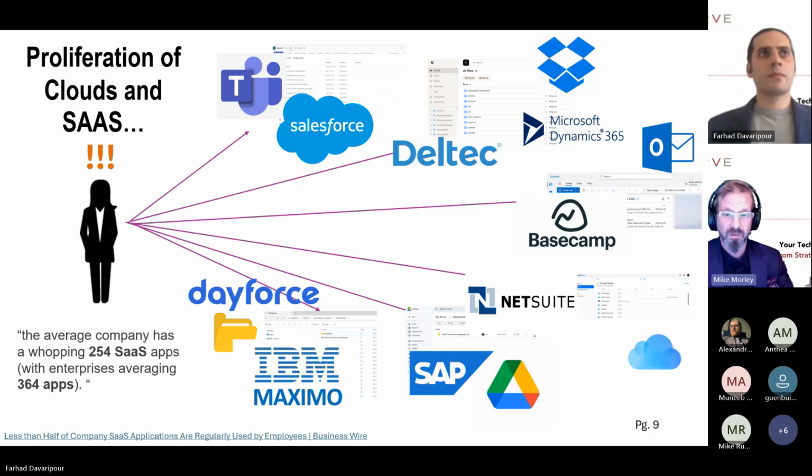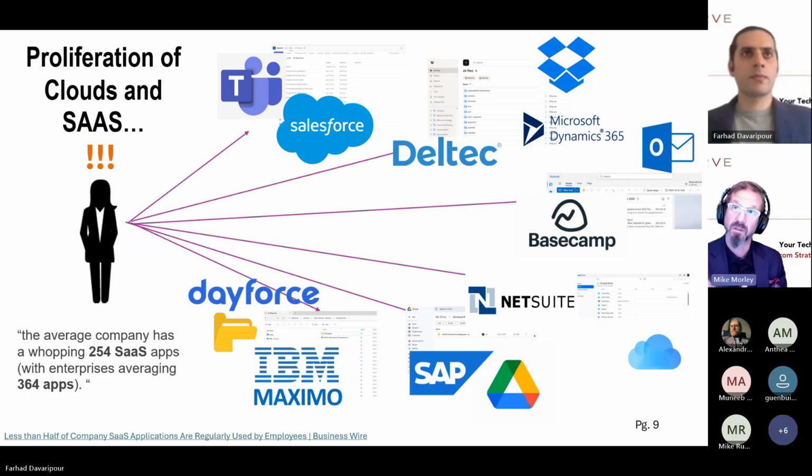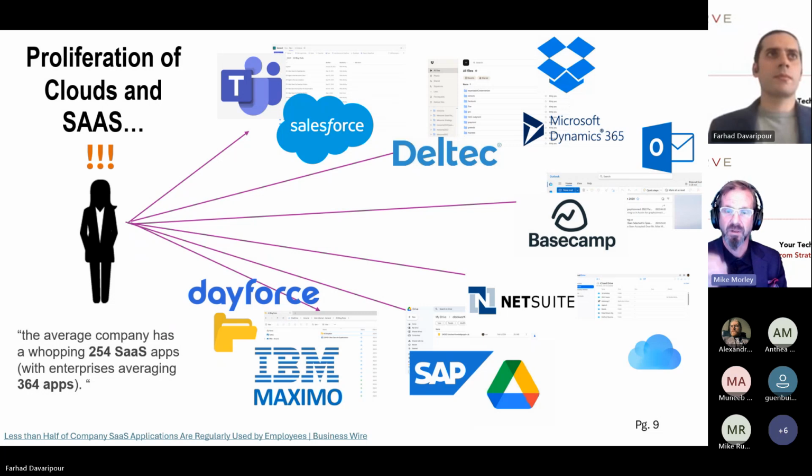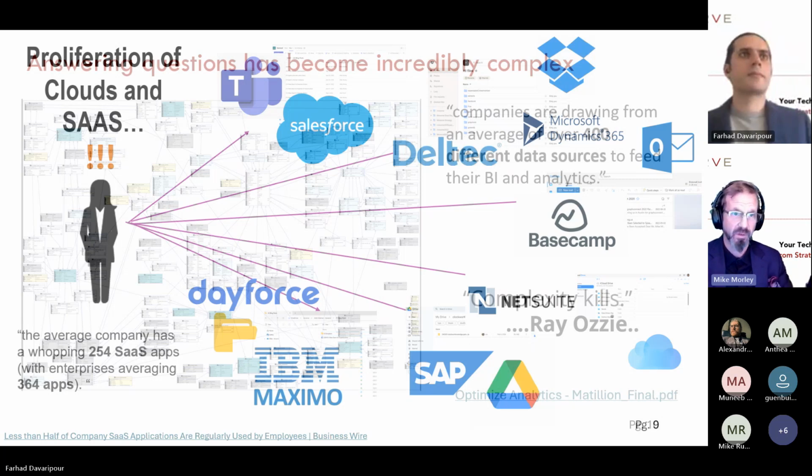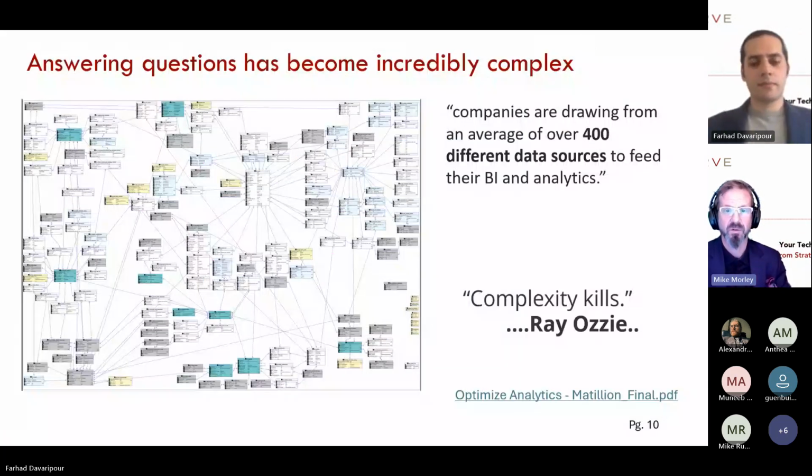Then if we go to the next slide, you also have on top of that, or maybe underneath that, the data piece. Typical data sources to set up a business intelligence report, and at Arcurve we do a lot of work in this world as well, helping organizations bring data together to answer questions, to create dashboards. It is actually a fairly involved process. Companies draw from 400 different types of data sources to feed into a typical dashboard. It's not unusual.